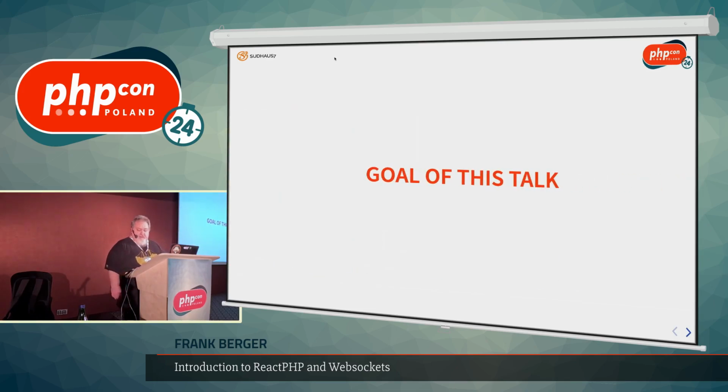The goal of this talk is that basically you don't need large frameworks, even on the back end, on the PHP side, and you don't need large frameworks on the front end to do stuff like this, to do even amazing stuff like this. We have so many large frameworks in JavaScript, which are a whole universe in itself. So this is the goal, to show that it's possible in a simple way.